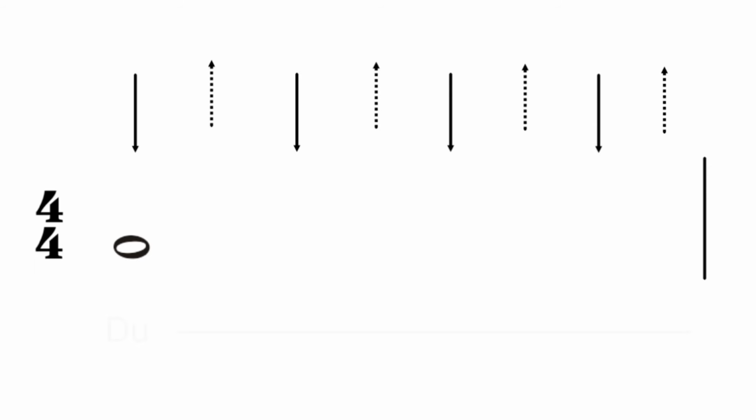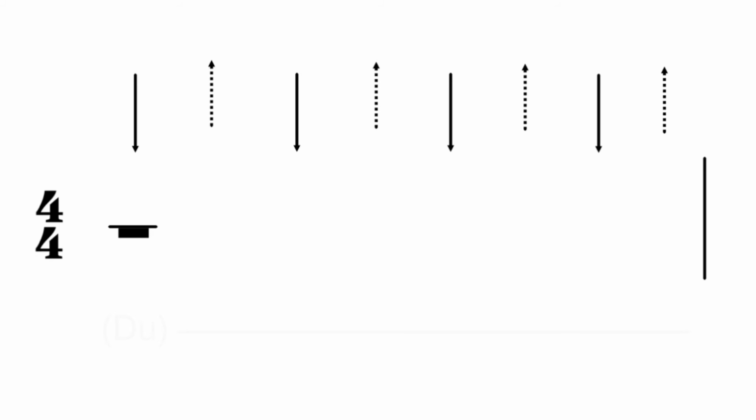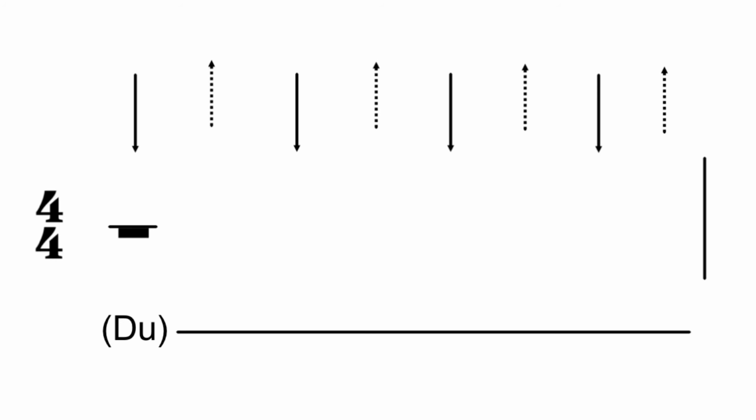Here, I have one whole note in a measure of 4/4 because a whole note is 4 beats long, and I can only fit one in the measure. So here, for all 4 downbeats, I would hold do, sustained for the whole measure. So that would sound like this. Do. I can do the same thing with a whole rest. A whole rest would be marked with do in parentheses and be sustained for the whole measure. So this measure would be 4 beats of silence, and it would sound like this.